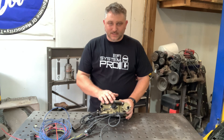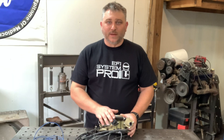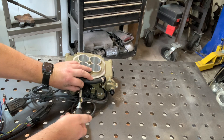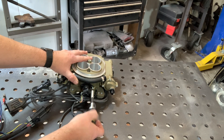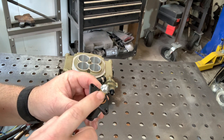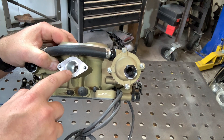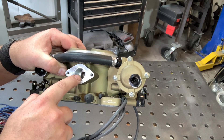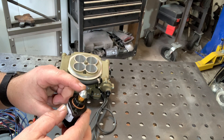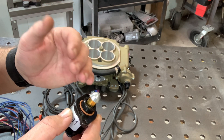So next we'll move around to the back side. This is the idle control valve — idle control motor, IAC — it's called a lot of things. We'll pop that off and you can see what that looks like on the inside. What you can see here is when you turn the key on before you start the engine, this plunger extends all the way out and touches the surface inside, which completely closes off all air going through the throttle circuit. Then after that touches the 0% point, it backs out into your parked IAC setting for startup.